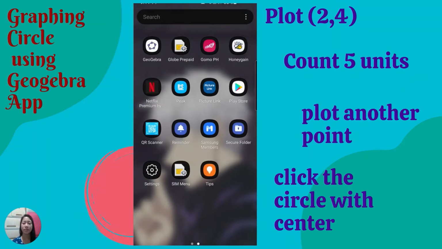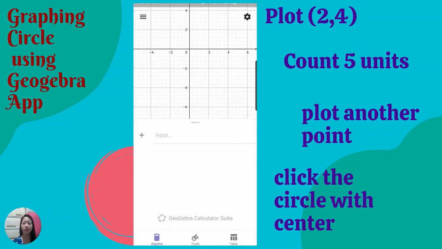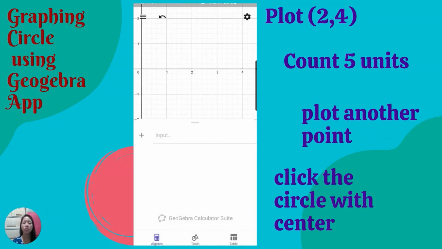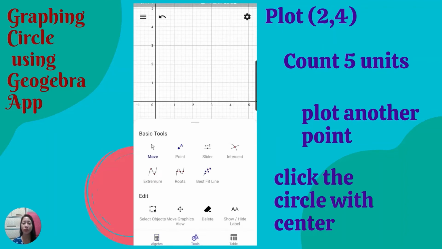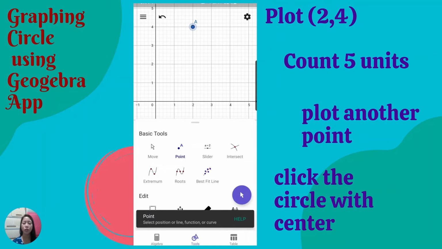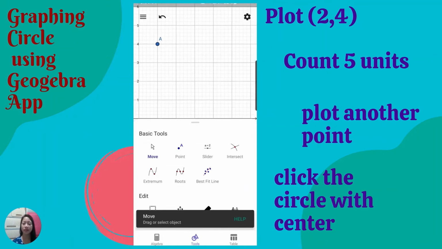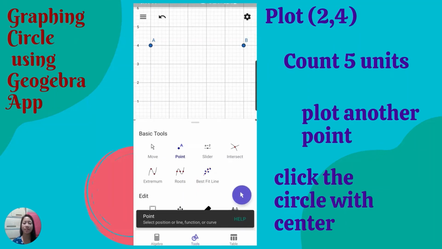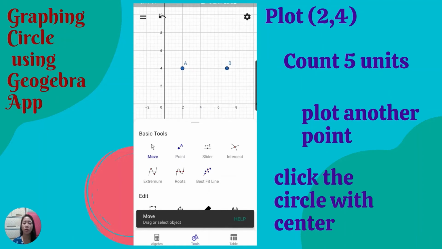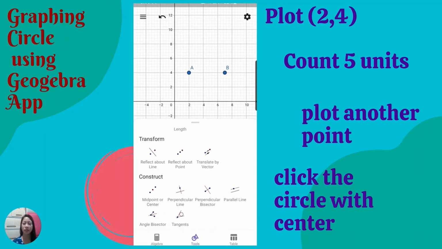In this example, a circle has its center at (2, 4) and a radius of 5 units. Once you have opened the app, click the button below, click the point tool and plot (2, 4) as the center. Count 5 units to the right to place the other point. After that, look for the circle tool to choose circle with center and it will command to select the center and the point on the circle.